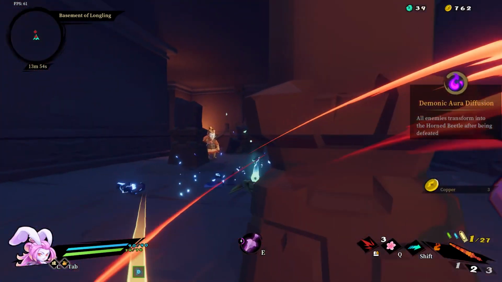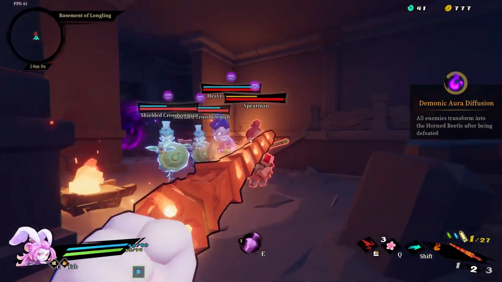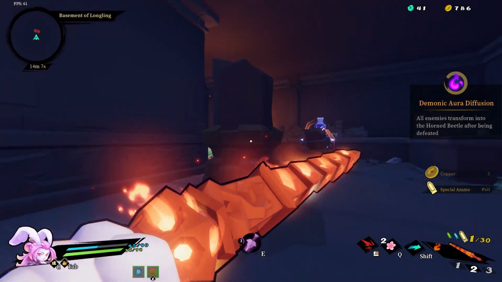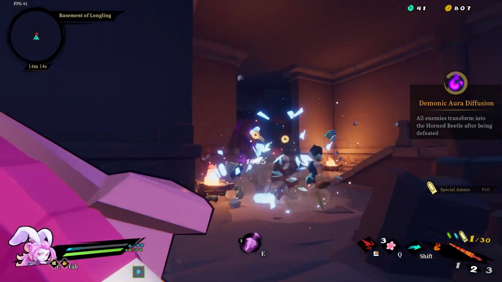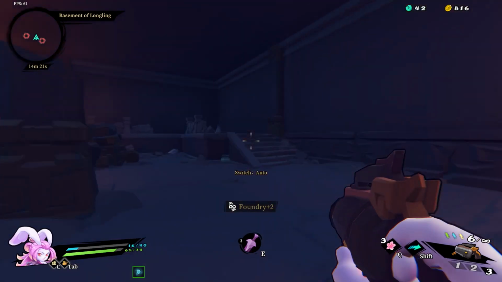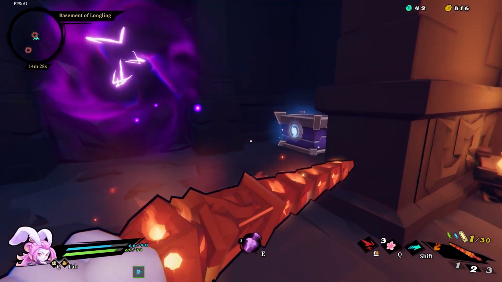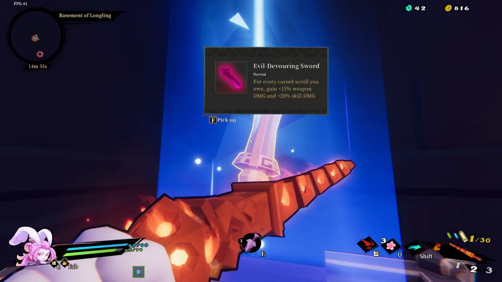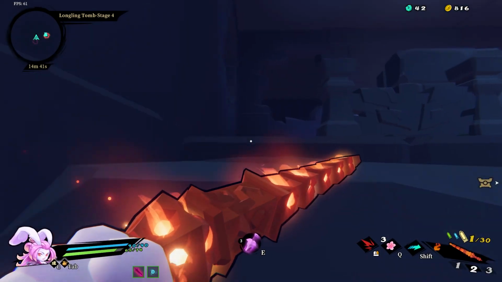It's a long range and a melee. Now I have fire sword and sakura swords. I wasn't doing a very good job of dodging that, but it's okay. So let's go ahead and just... I should have used grenades. There's an extra grenade that dropped. Evil devourer for every scroll you get in. Okay, cool. Nice. I actually really like that one. Oh, there's a scroll up here we skipped over.